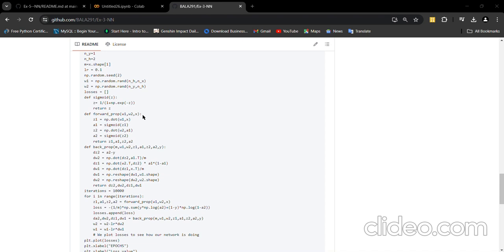This function calculates the gradients of the weights, dW1 and dW2, with respect to the loss function. We are taking 10,000 as the number of iterations in this for loop.